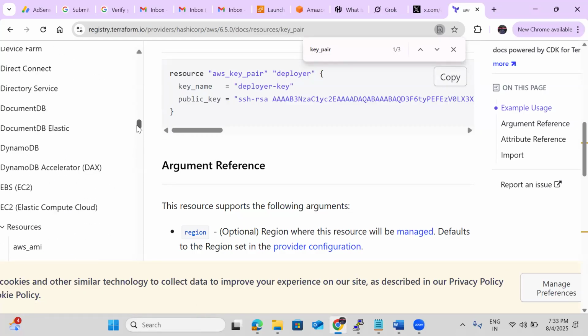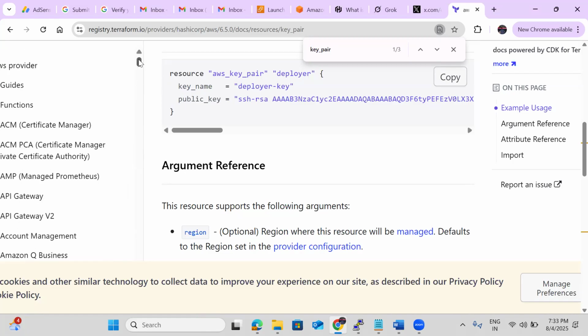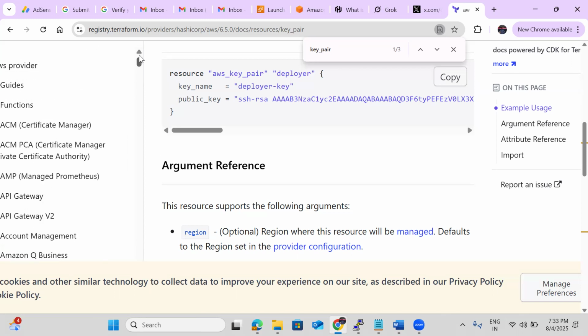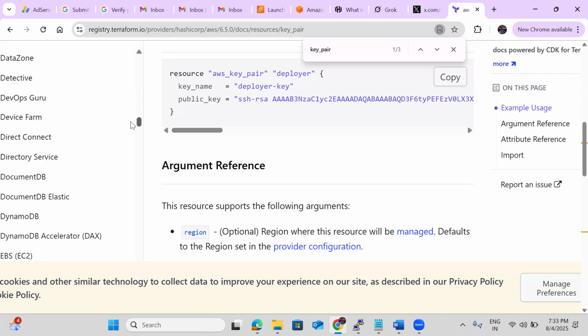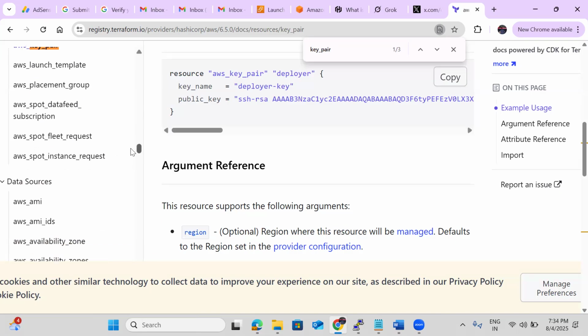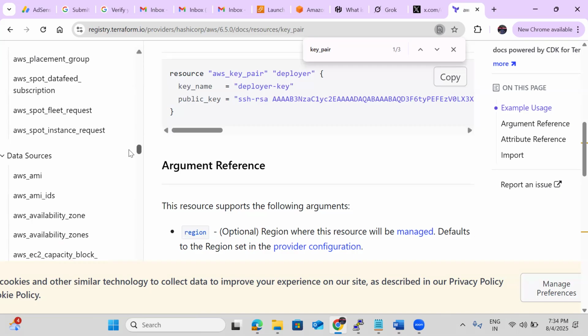Every resource is available in this. They have given the resource documentation for almost 1509 resources and 600 plus data sources. Each and every argument is also available. But you no need to go through each and everything. Whatever resources you have in your project, according to that, you need to go through this.